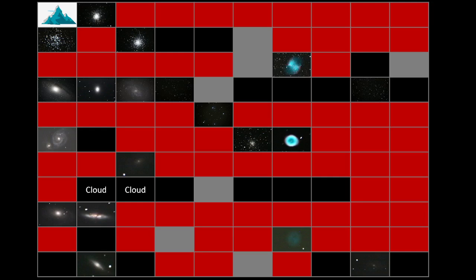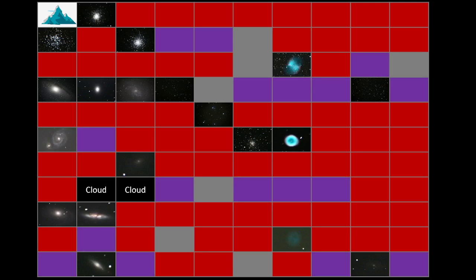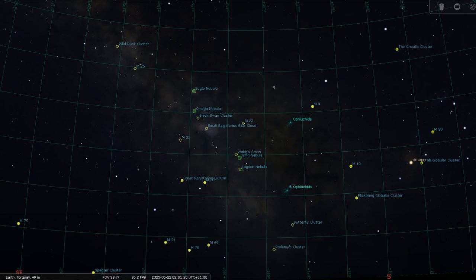And the ones in purple, we hadn't planned to do this meeting, so we just didn't do them. Otherwise we might have done. So those are the ones we're going to see shortly. You probably can't see it very well, but that's just a view from Stellarium. I think that was taken in May time, is it? On the day, yeah, May time.